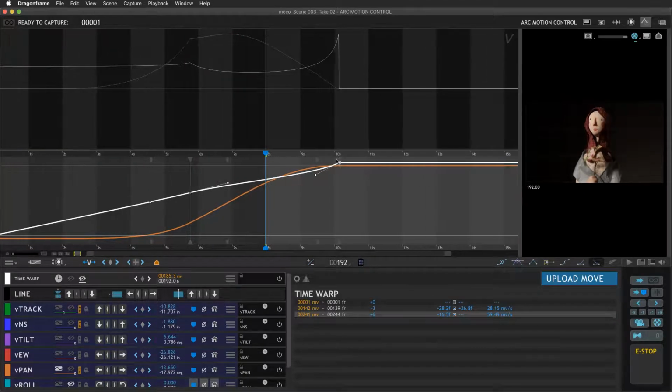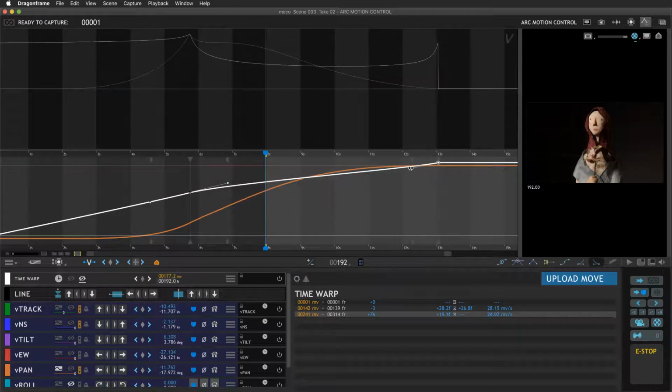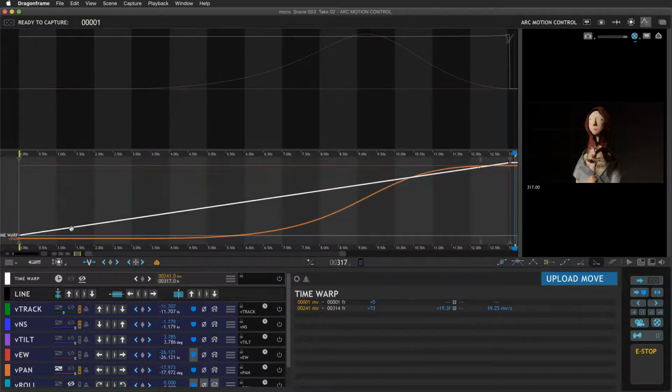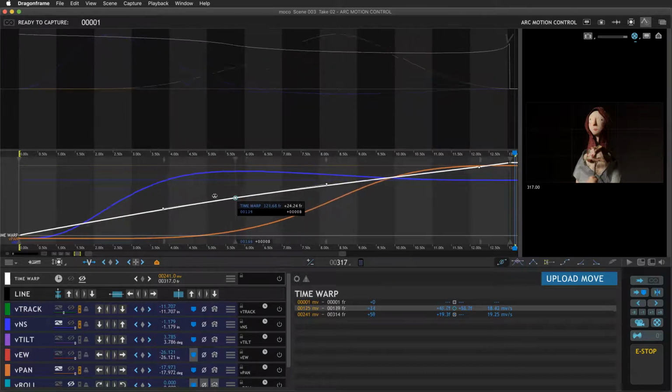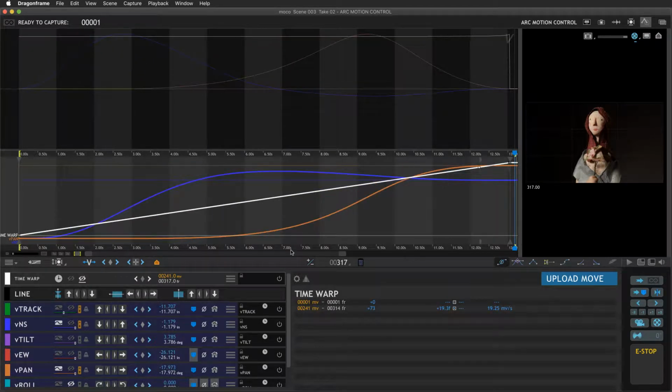This over here. So you could grab this guy and stretch it down and adjust it, and let me get rid of this middle one. So now I've stretched the whole move quite a bit, and at any point you could pop a key in here, and then you can really push and pull on the time. You can even make time go back and forth. Watch this. This is kind of neat. I'm going to delete that guy.